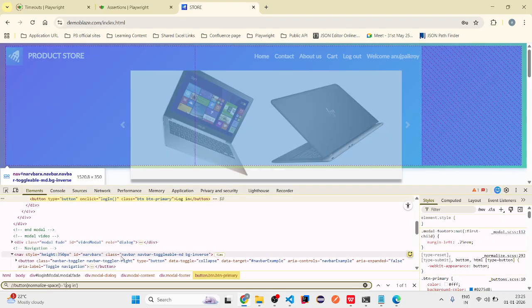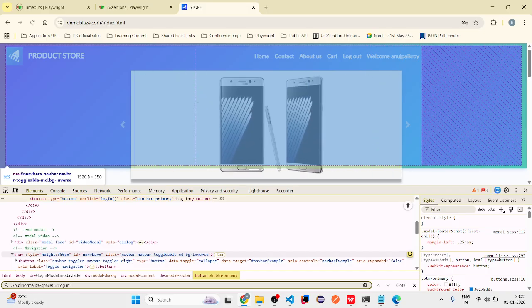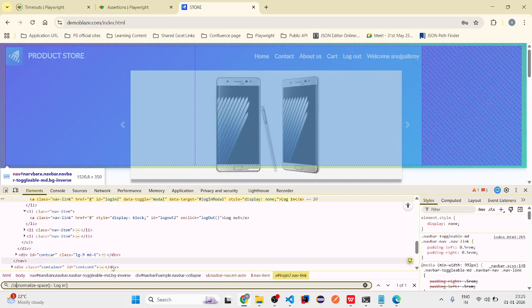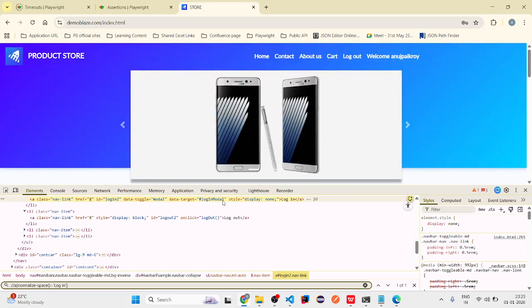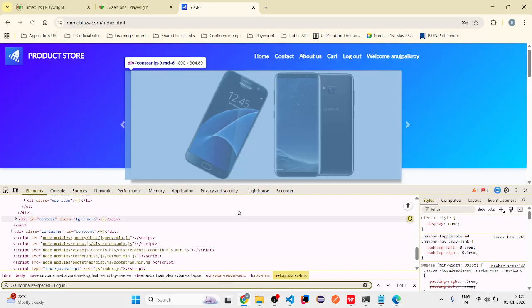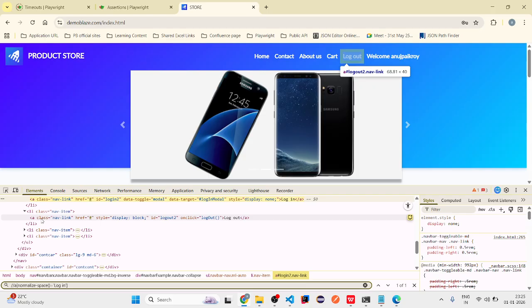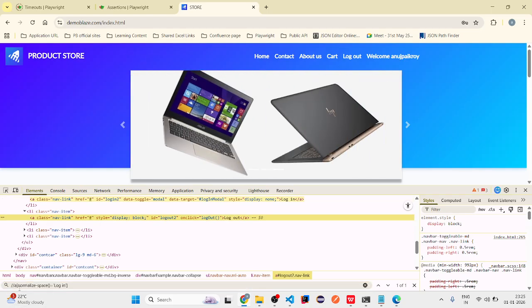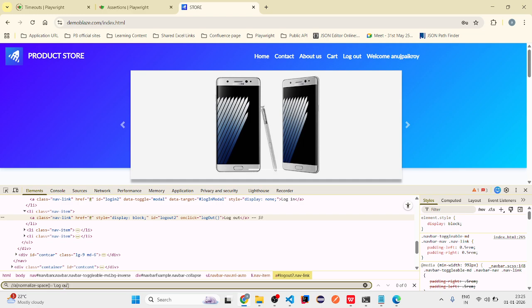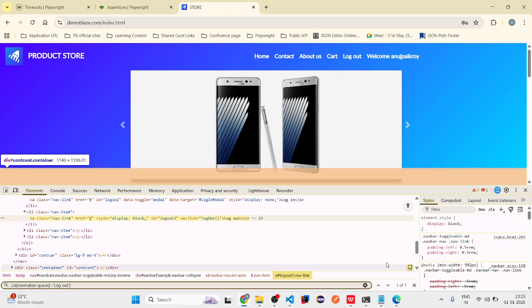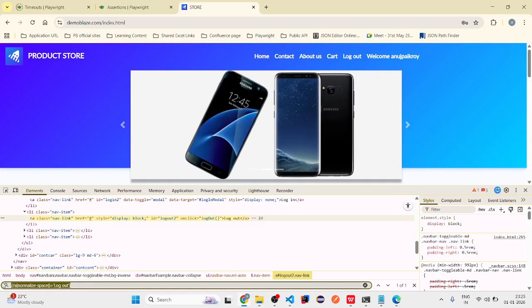The login is present under button, but this logout button is present under anchor tag. That's why I've used anchor tag, and normalize-space I've used logout. Great, it's found one of one. You can see over here. So I will use this one.